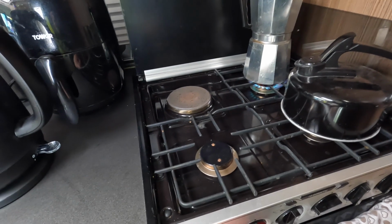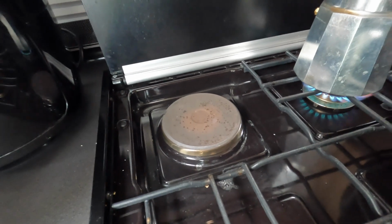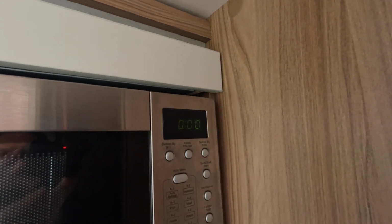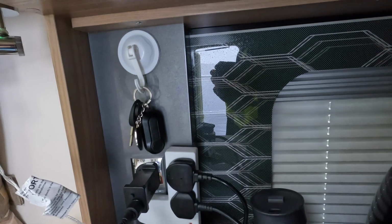I'm wondering why the electric plate isn't working. There's no red light showing. Sometimes I get that on campsites. Is that anything to do with drain on power? Don't know. Strange how everything else on the electric hookup is working. Microwave's on. All the 12 volt, 240 volt appliances are working, but just not the electric plate. But we do notice that every now and again on campsites. But thankfully, I've got the LPG as a backup, so a lovely strong cup of coffee is heading my way.